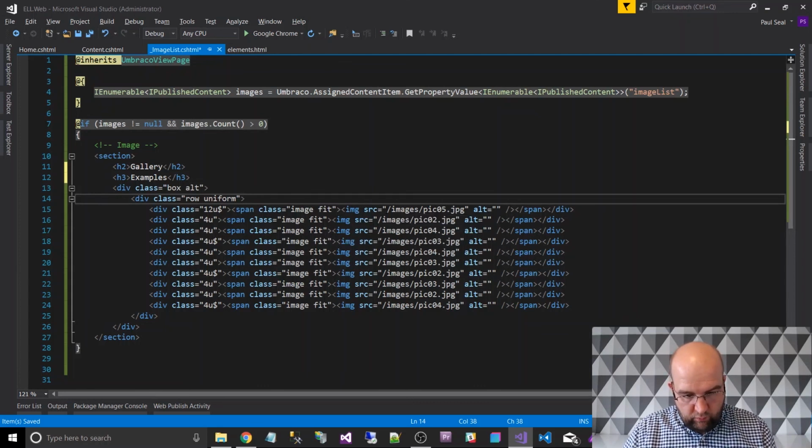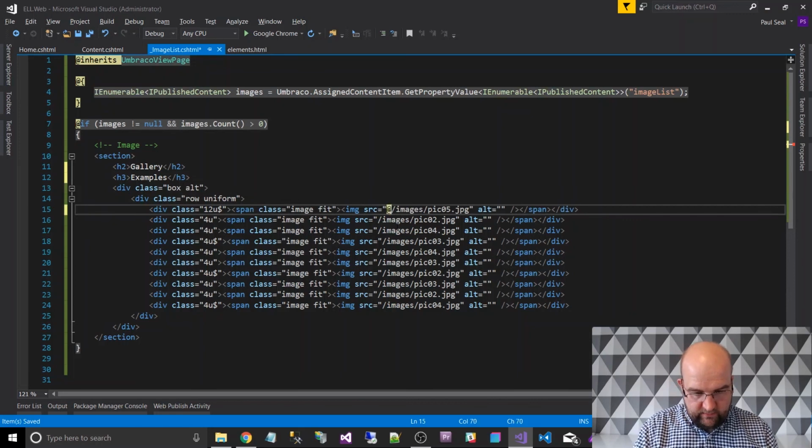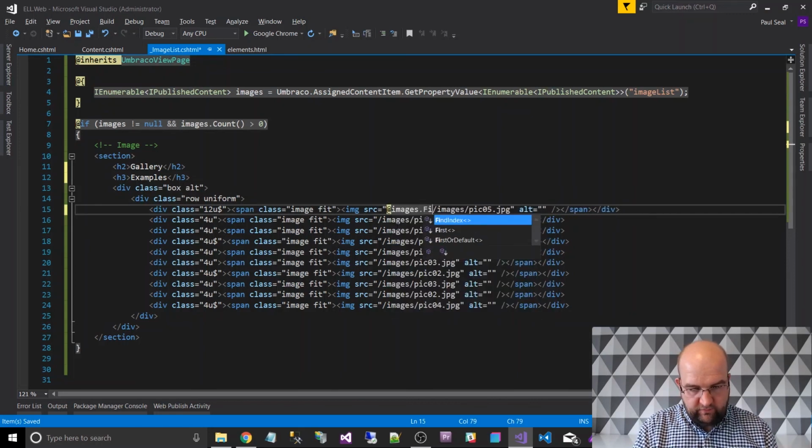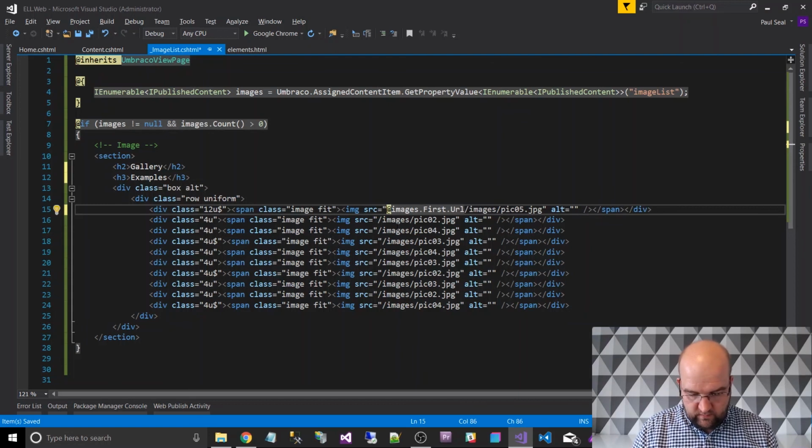So then we can just do @images.first.url and just delete that and make that a method and hit save. So let's refresh that.